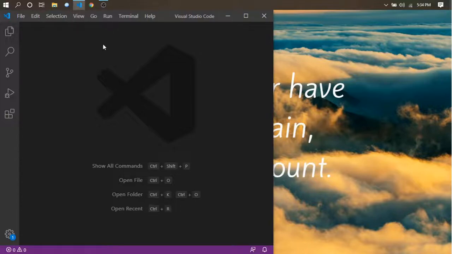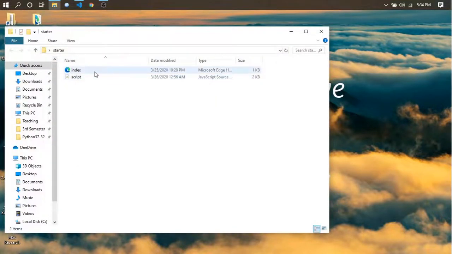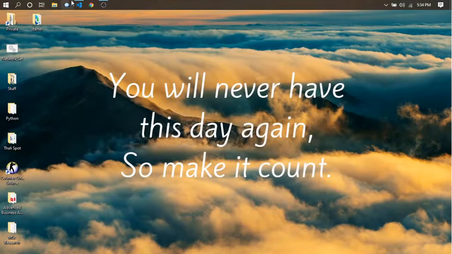Okay, so first of all, I would open Visual Studio Code, and I'll open this starter folder in it. I've already provided it with this video, so you may use that.